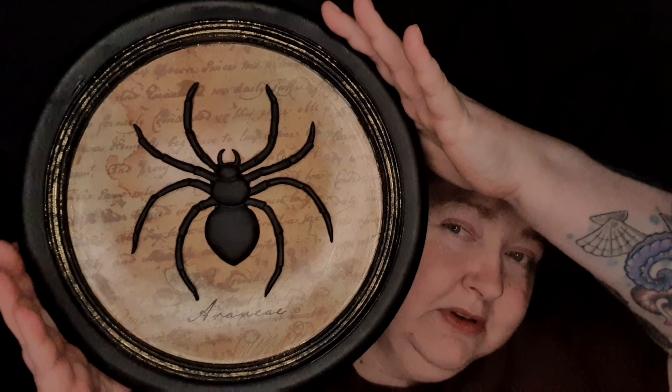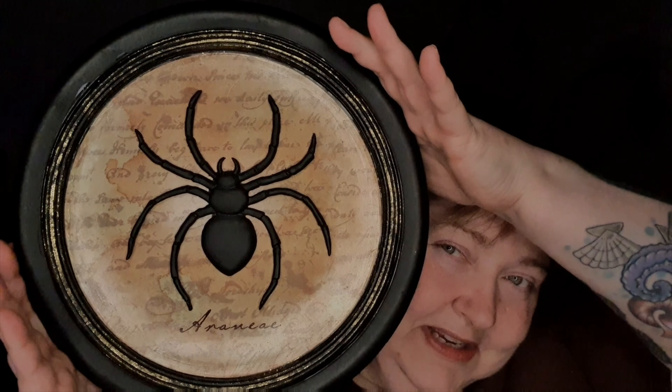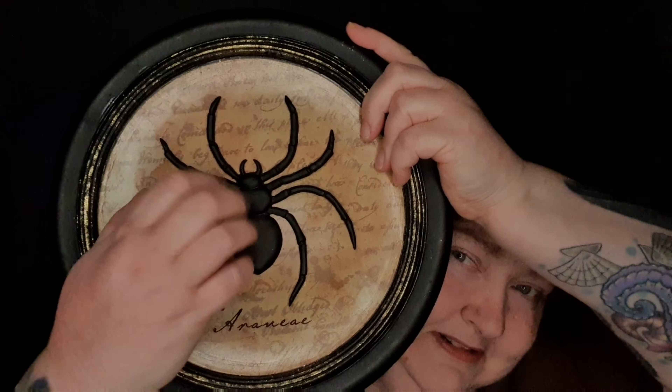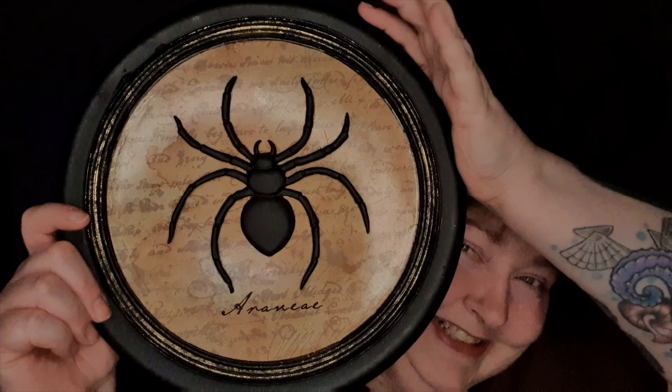Lastly, by no means least, I got two wall plaques. I walked into my TK Maxx that day because I was picking up a click and collect, and they were putting these out and I thought, oh, I'll have a set of those. These are wall plaques — one is the spider. I'm not a great fan of spiders, but that's okay on the wall because I know it's not real.